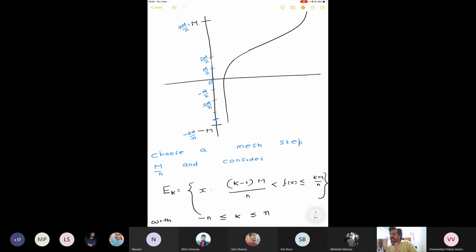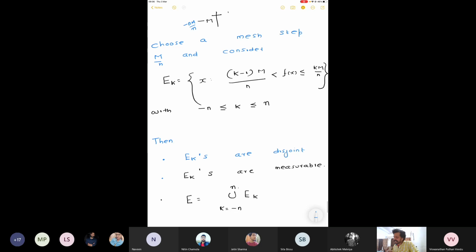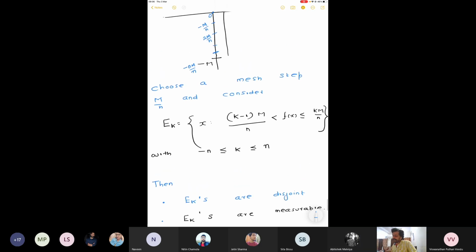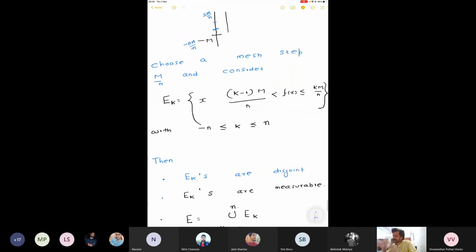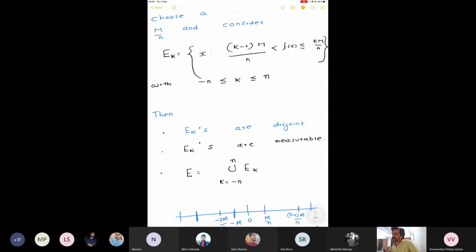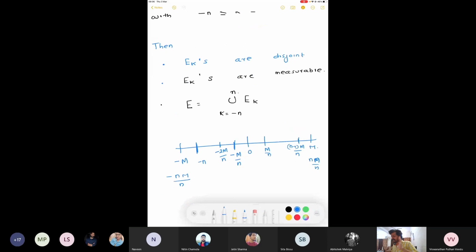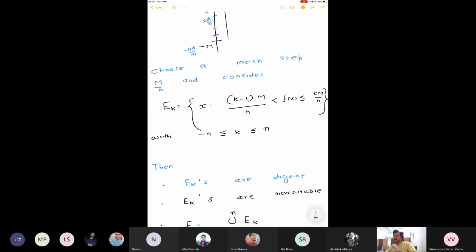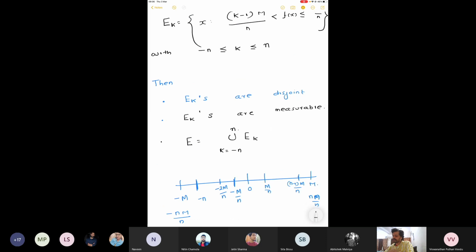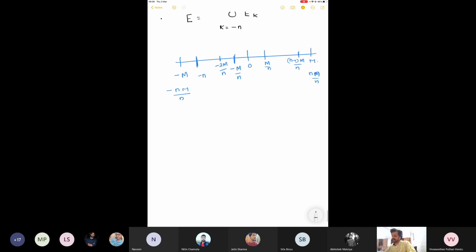But whether that will affect saying that E is equal to the union of Ek? No, sir. I did not write here minus n minus 1 m. If at all, I have told you that you can avoid it, but that will not affect the fact that E will be equal to the union of Ek. So there is no harm in writing Ek like this. And these are the observations which are going to be crucial for us. The Ek's are disjoint, they are measurable, and the union of Ek will give me E.